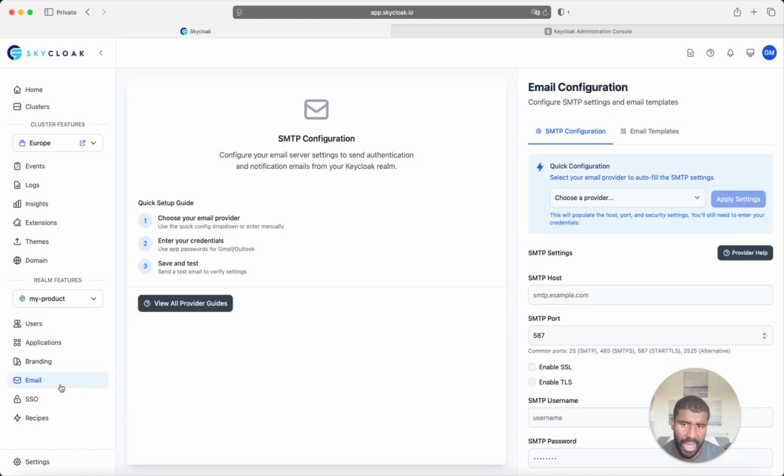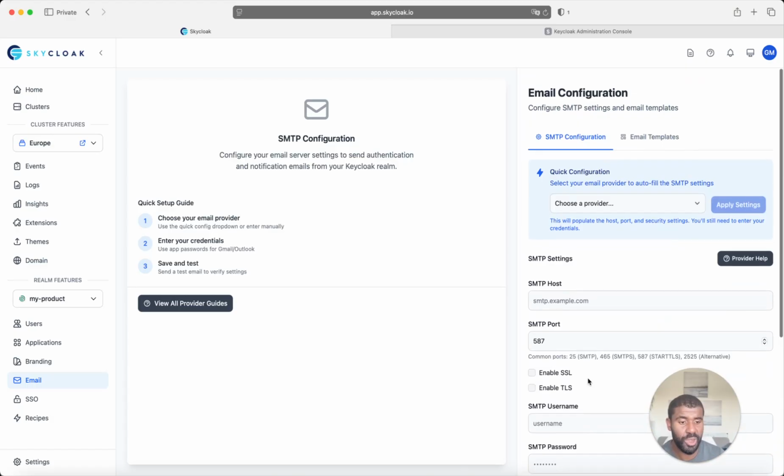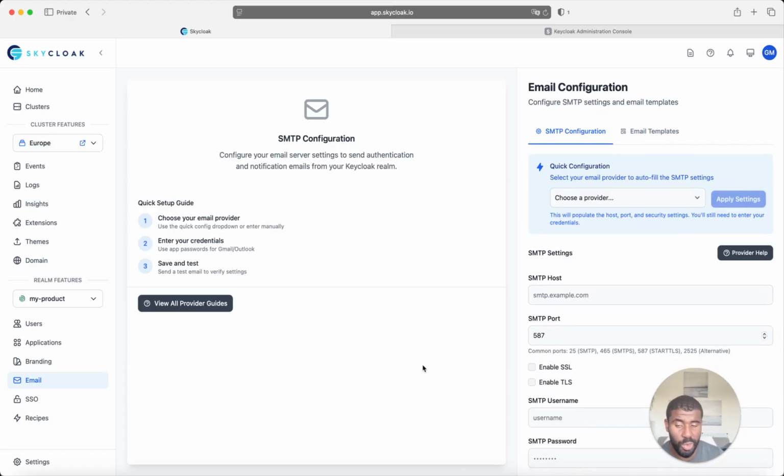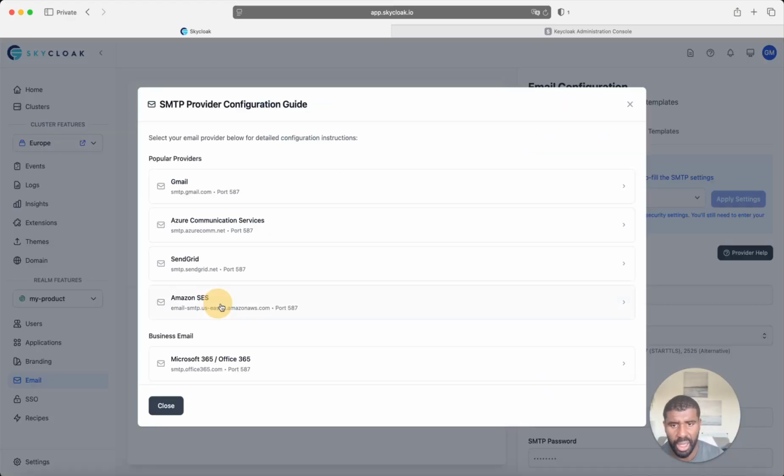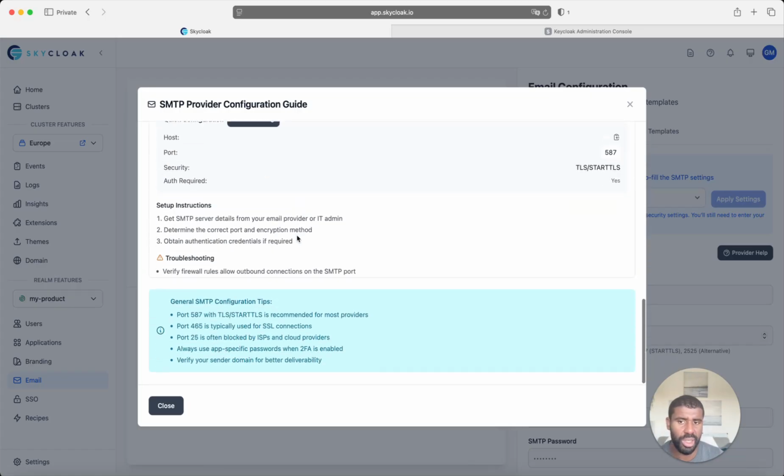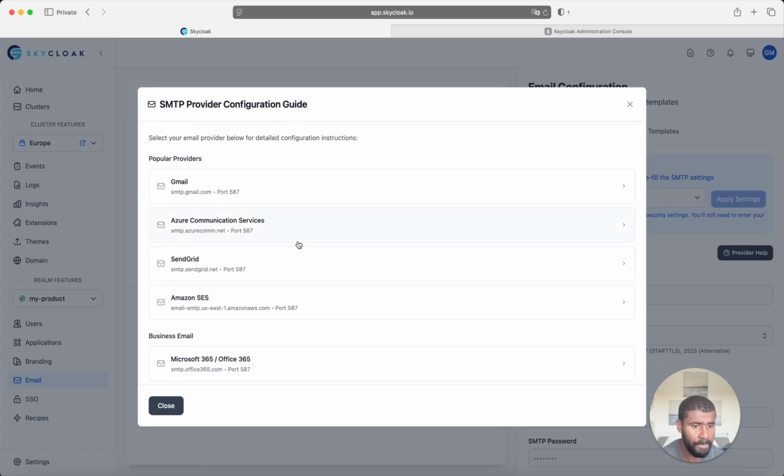So the next thing is the email branding. For the email branding, we separated into two. You can set up the SMTP configuration here. We received so many support requests that we created a guide. You could just click here, and based on the SMTP provider that you have, we tell you how to set it up.